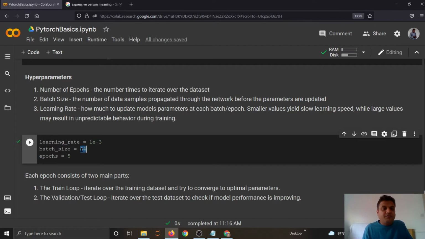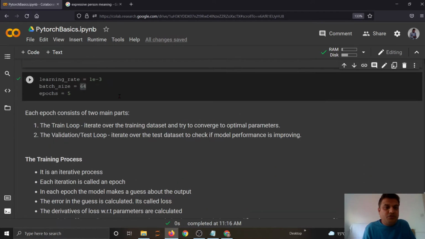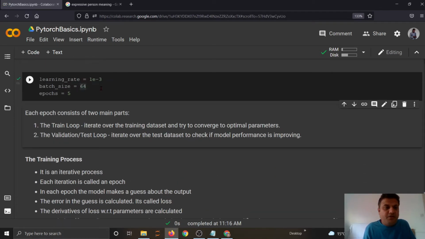That will not work properly. You can experiment with the batch size. And then there is learning rate. Again, learning rate should be not very low and not very high. A very low learning rate will slow the training process, and very high learning rate is even worse, it will give you uncertain results. So these are the hyperparameters.